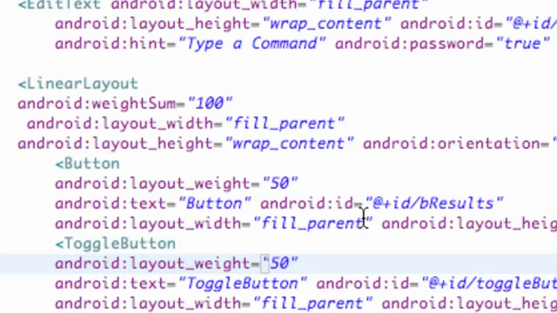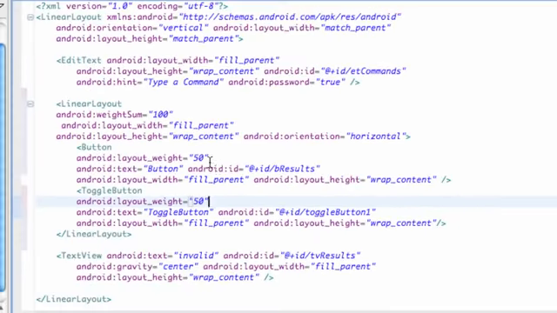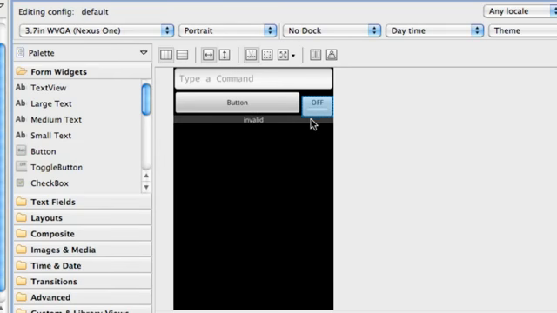So that's the introduction to the weight value and how weight sums work. But the only other thing is, you'd assume that if we put 75 here and 25 here, the 75 would have a greater distance, but it's actually the opposite. So we're going to say the button is going to have 20, and the toggle button is going to have 80. If we check that out, that's what it's going to look like. Basically, this has 20% even though we defined it as having a weight of 80, and this one we've set as 20 and it's going to have 80% of the whole width.